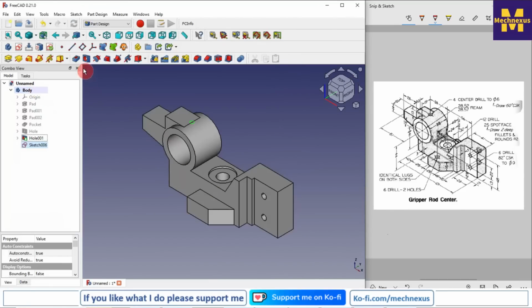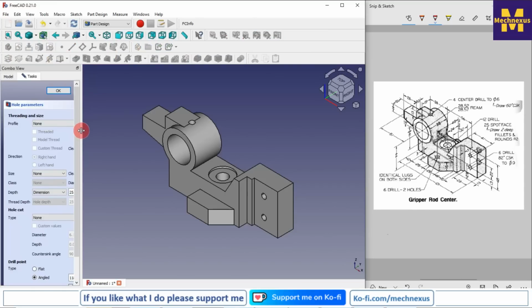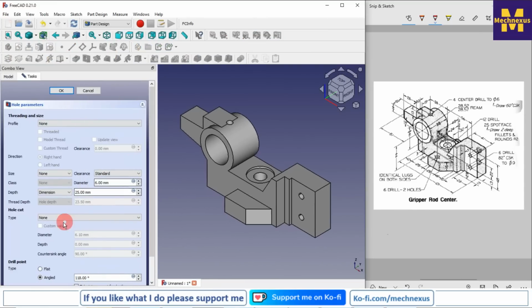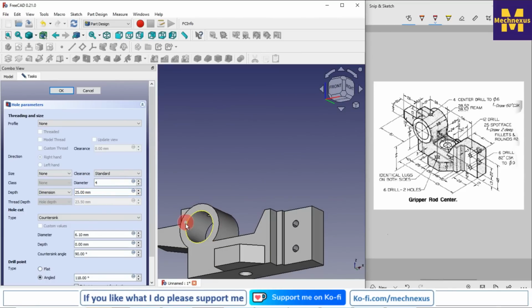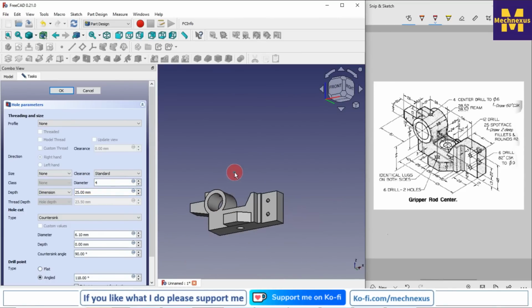And now we will again use the hole tool, and first we will select the countersink from here, and our drill is a 4 mm, and we will keep the depth 25 mm so that it opens at here, diameter 6, and the angle we want is a 60 degree.